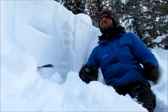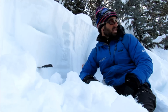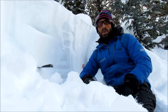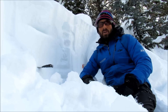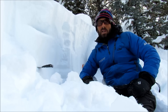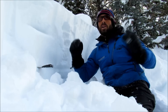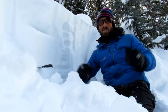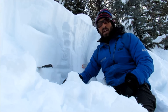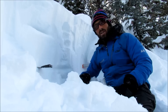Right here I'm in this big open meadow. It looks relatively harmless but is really dangerous if you're caught in an avalanche and swept into the trees. The slope angle here is in the upper 30s, so definitely right in the bullseye for avalanche terrain. But it mellows out quickly to 30 degrees, so it's easy to be caught off guard looking at the lower angle slope below. We really have to be careful in these big openings in the trees, especially the west side of the zone — the Beaver Creek Vale area and the backcountry around those areas. This layer is not going anywhere for a while.